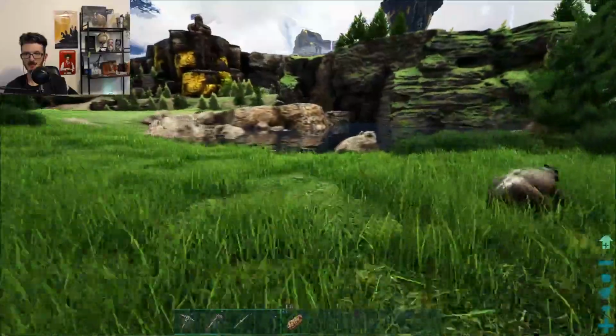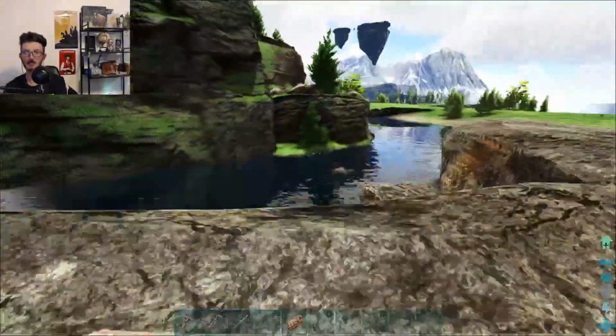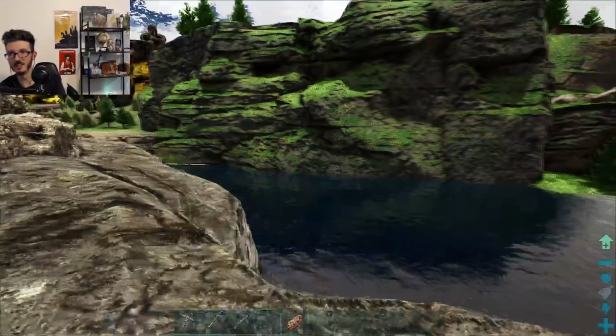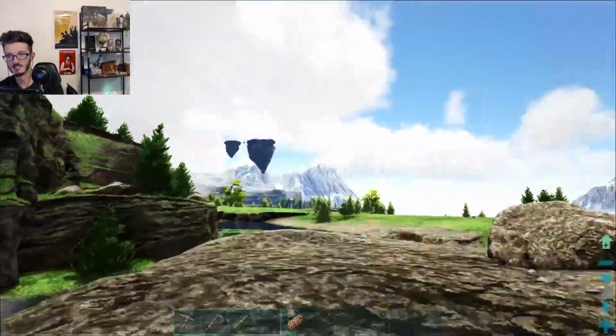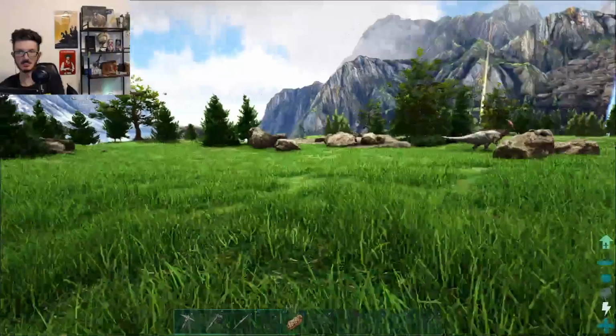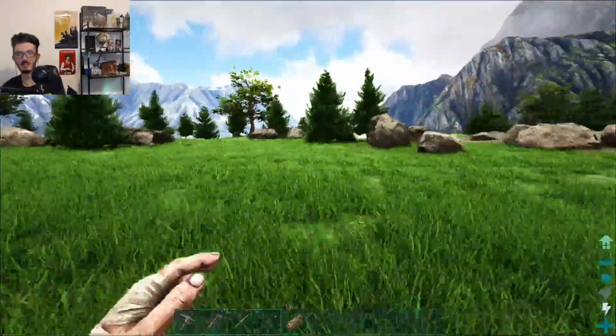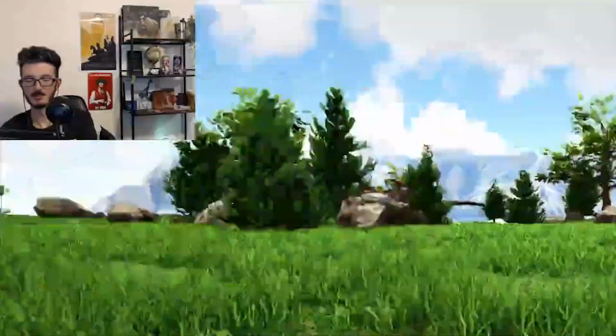But we're at the watering hole. I don't think this is metal. It might give a little bit of metal, but I'm pretty sure this is gold. Alright. Right next to this river. And I don't want this to be... Of course a Sarco spawns here. Of frickin' course. Hang on. Where's the stego?